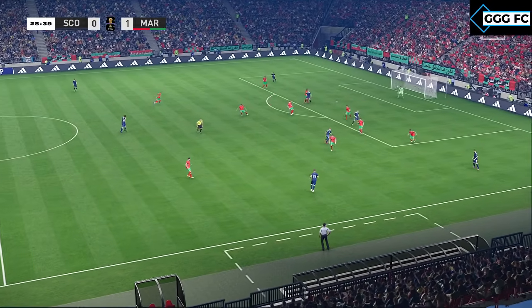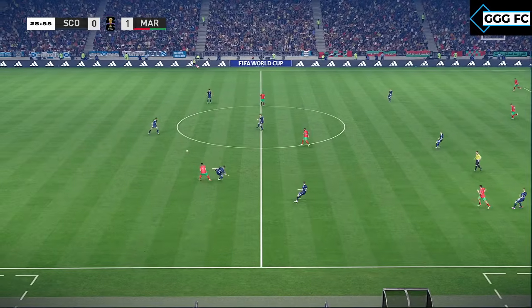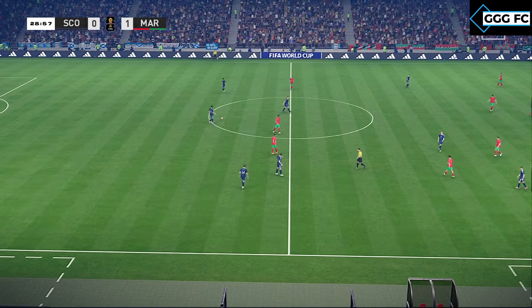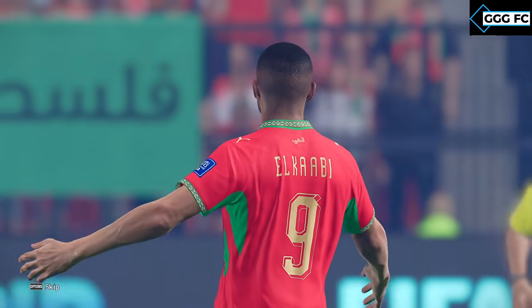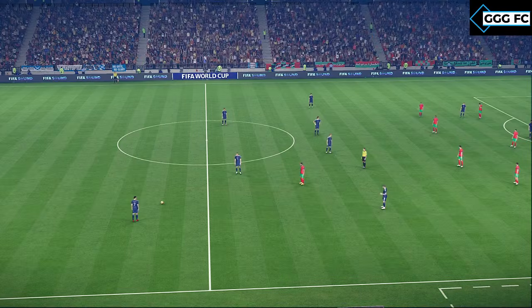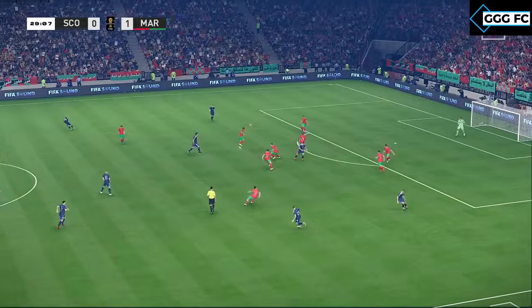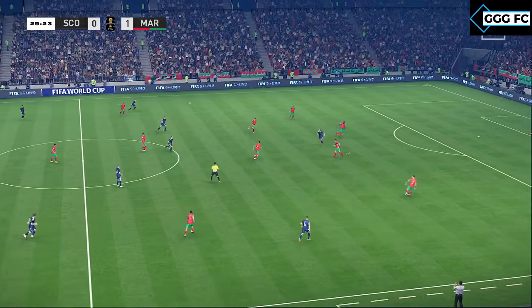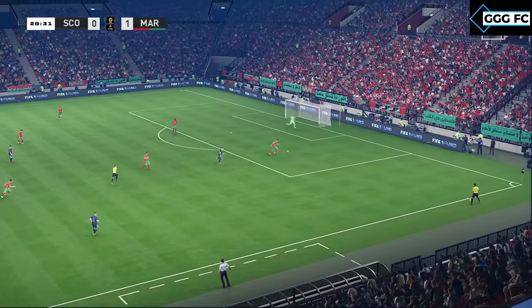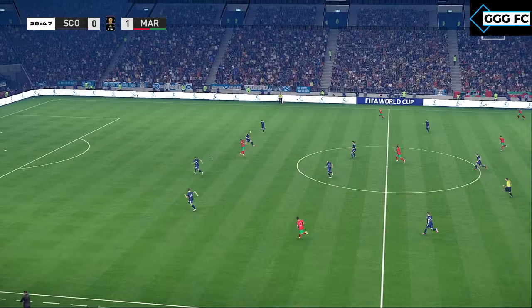McGinn. Now it's Christie. Pinged towards the front line. Is onto it in a flash. And that's clear cut. It's a free kick. For a moment you felt that was going somewhere, but they'll have to go again. Oh, nicely intercepted. That's a lovely, neat pass. It's an inviting looking ball, that. Oh, nice interception.